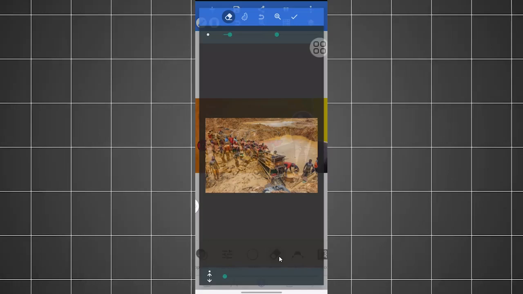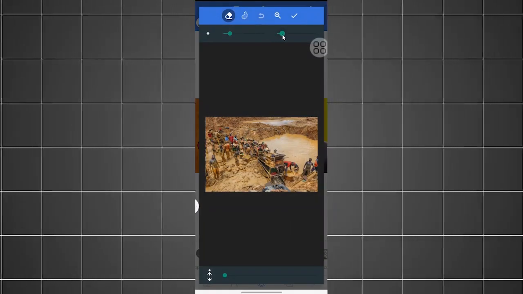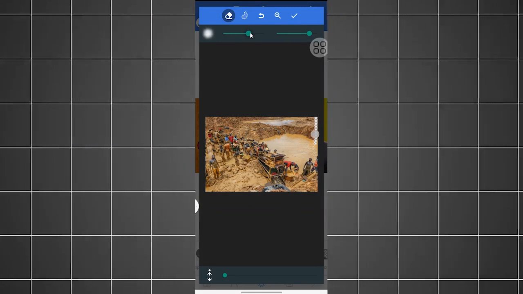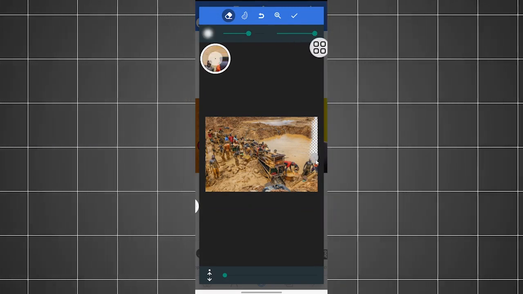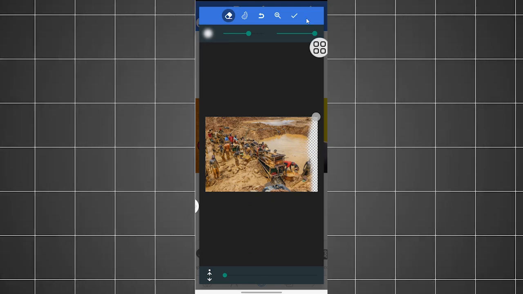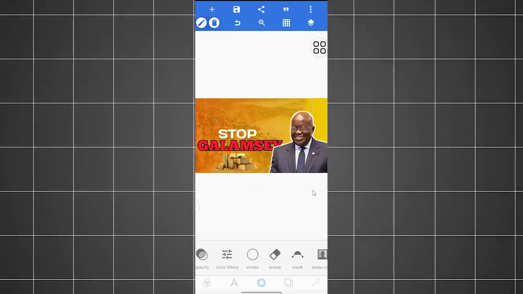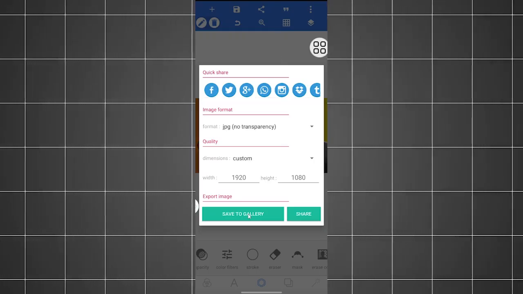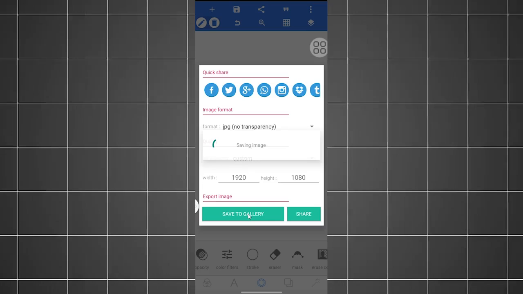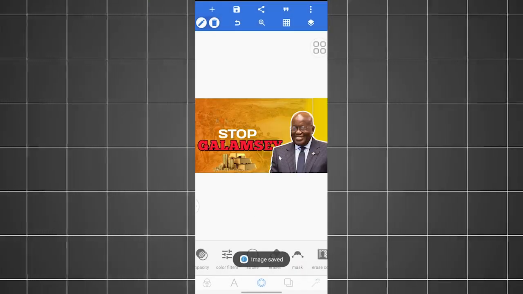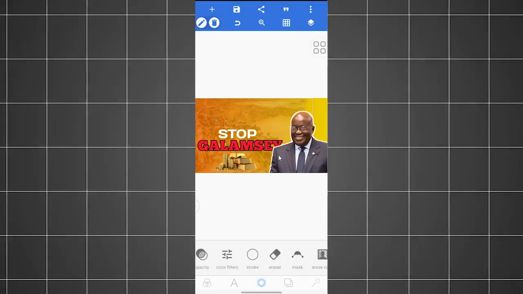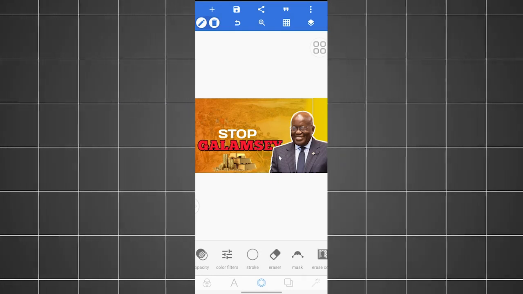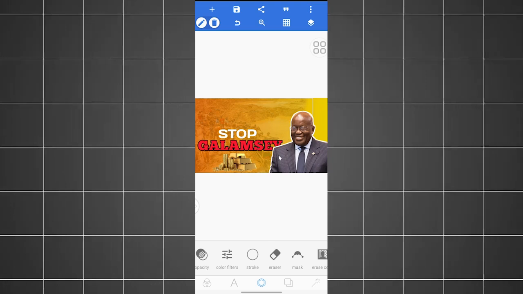Now select eraser and then increase the size of the eraser a bit. Increase the size and then decrease the hardness, and then try to make here even. Okay, so there you have it. Go ahead and export it onto your mobile phone. So it's just as easy as that. With this tool, you can design a very professional looking thumbnail for your YouTube as a beginner without any hassle.